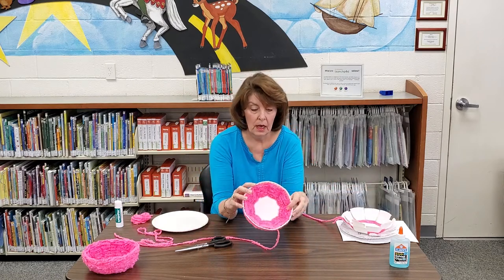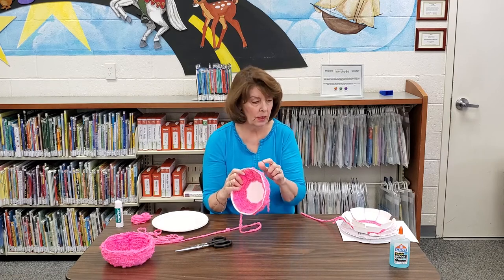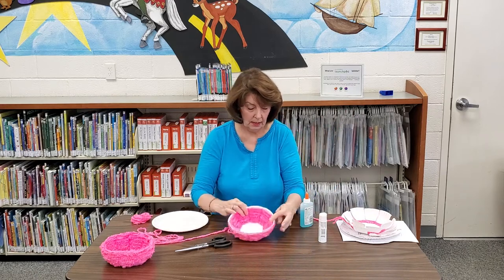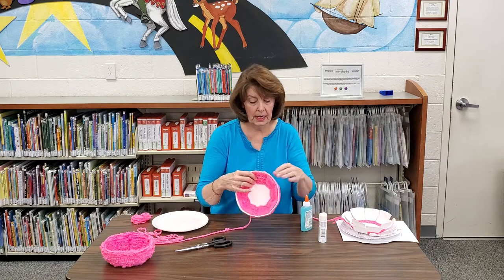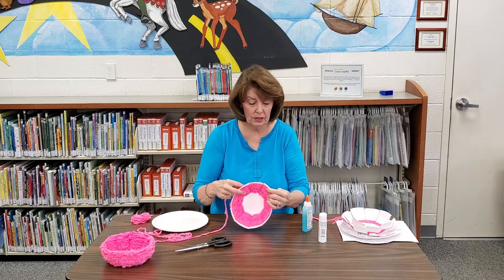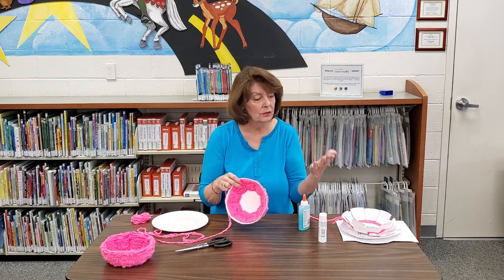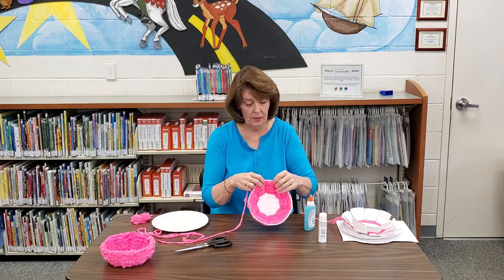When you get to this point, I was concerned about how to finish it so I wouldn't have any of the yarn end showing. At this point, you can either still use your glue stick — but I would find a more narrow one — or good old Elmer's glue. What I did was take the glue and just put a couple of dots. By putting a couple of dots, it caught the yarn and then you could continue. You only need to do it on the outside. Just a dot every now and then as you go around — if you put a lot of glue, your fingers get full of glue, and I found that out the hard way.